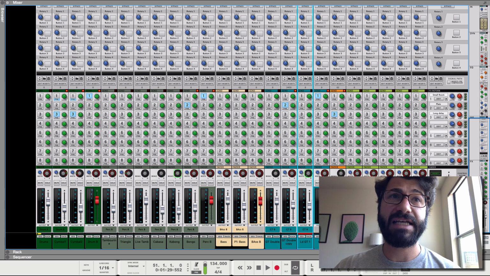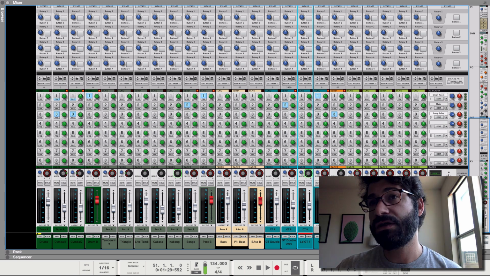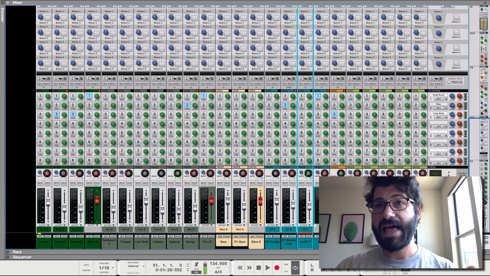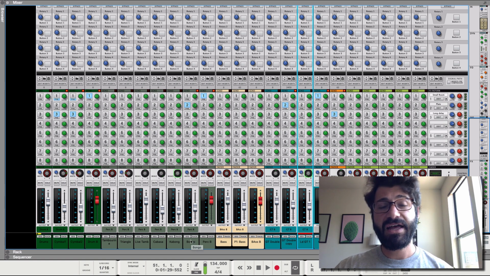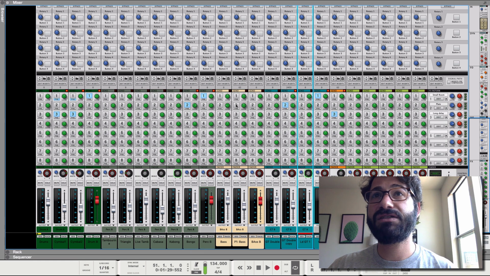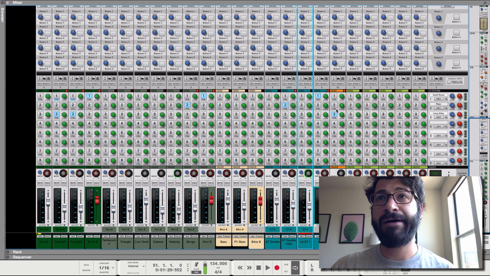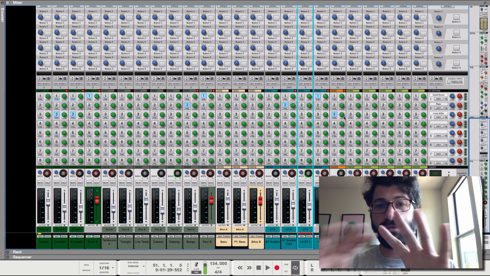So the first thing you're going to know is that organizing your track is very important for mixing. I like to bus all instruments of the same type to the same channel and then color code them so at a glance I can know what I'm working with. And then I like to use send effects. So I've done all the reverbs and long delays via send effect.